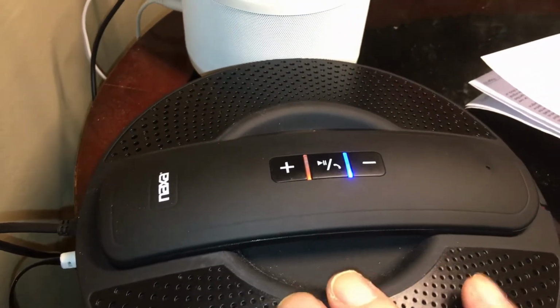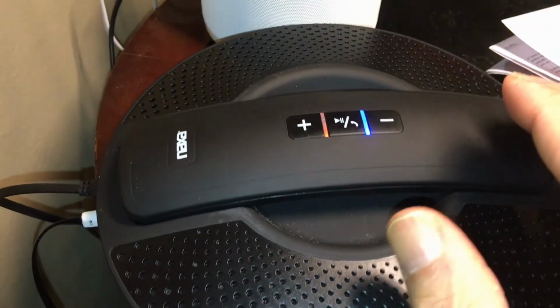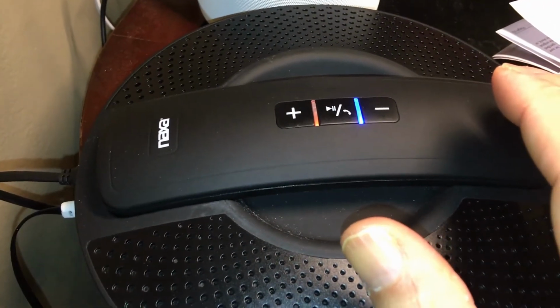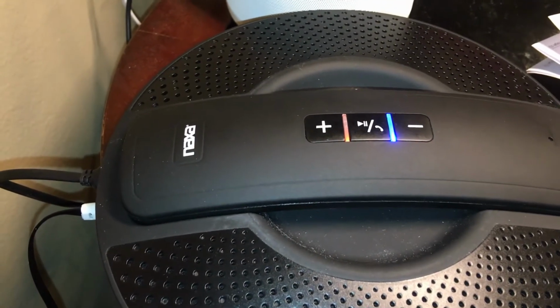The speaker is hard. I don't know if it's aluminum, not really plastic, metal. It's a lid right there. Let me find another one.